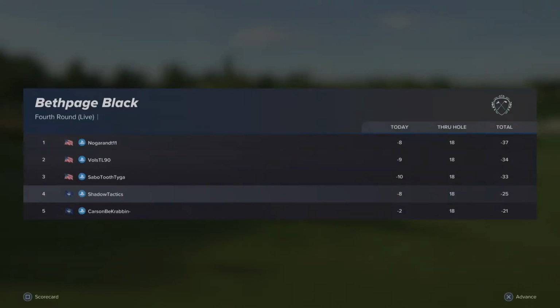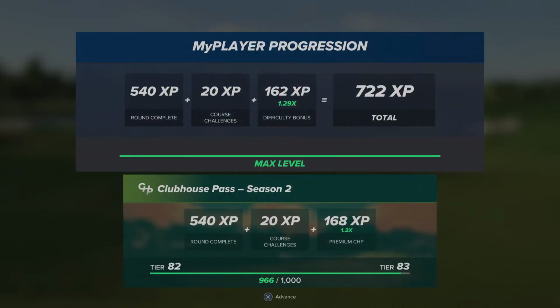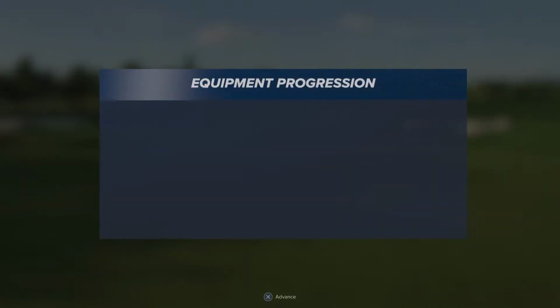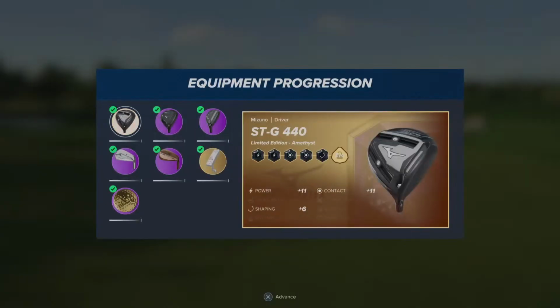Minus 25. Let's take a look at all our rounds here. And that's just minus about 8 for me today. Thank you for taking me around the course today. Had a lot of fun. Hopefully we'll do it again soon. All right, jump past them. I hit level 83. Sweet. Getting close to finishing off the season. Got another upgrade token. That's 2 during this tournament alone.